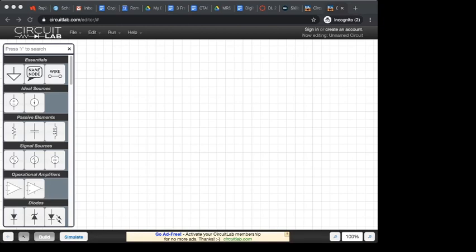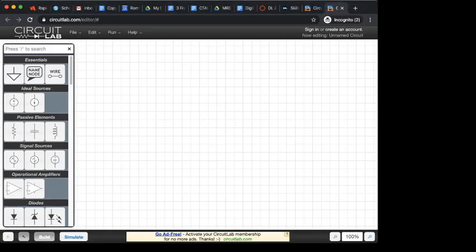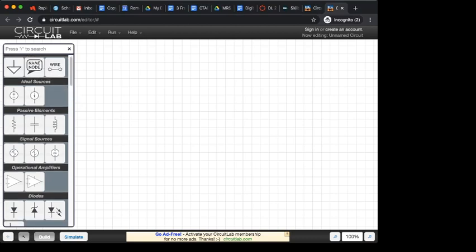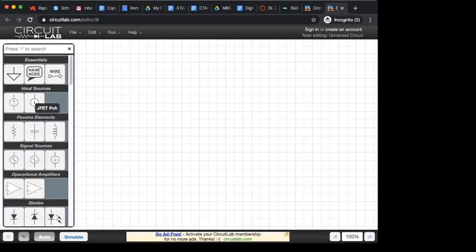All right, folks, let's take a look at how to create a circuit in CircuitLab. It's a pretty handy little tool for putting together and simulating circuits. If you were playing around with PartSim, it's very similar. Over on the left-hand side of the screen, we've got all the different elements we can put in a circuit, and we're just going to drag and drop them over here.